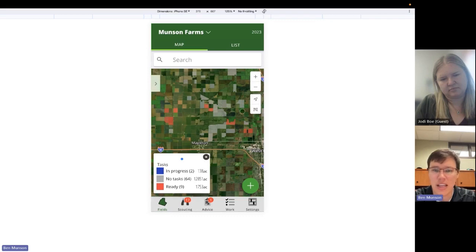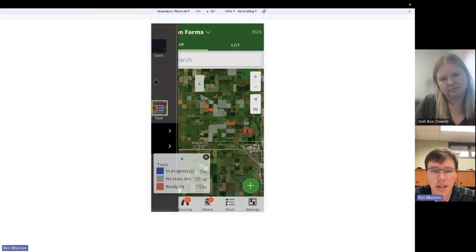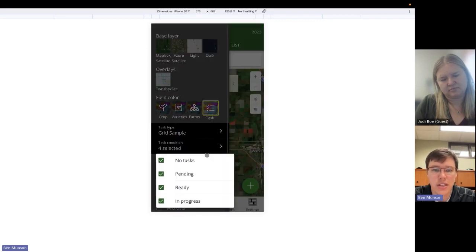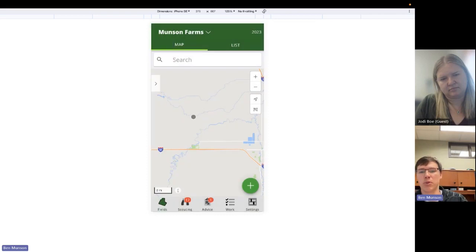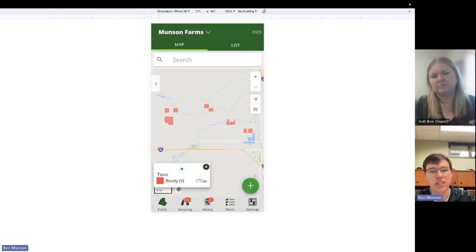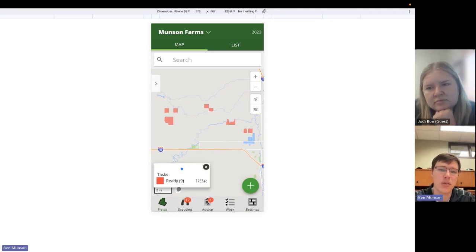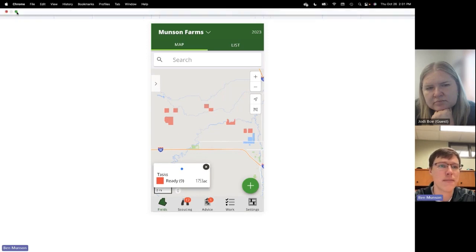You can simply navigate here to those fields. You can also filter this down to say, just show me my fields that are ready. So it's more or less cleaning up that map, and maybe you want to go to a different map mode to make that stand out. So that's just another nice tool that we offer, to help you collectively say, in what order should I collect? Where should I go to be most efficient? So that is how we can help you collect on the mobile side.